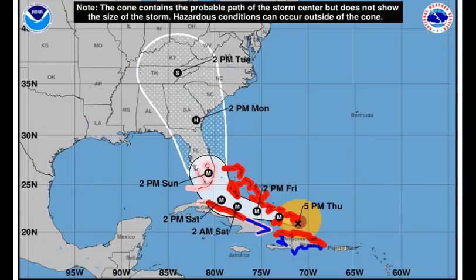And what we have here, of course, is the National Hurricane Center's track for Hurricane Irma at this time. You can see the watches, the warnings, all of it. She's a major hurricane, and she will remain that way until she hits Florida, okay? She will then drop down in intensity when she gets into Georgia around Monday to either a Category 1, 2, or 3, more likely a 3 or a 2.